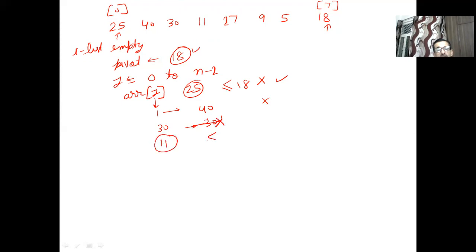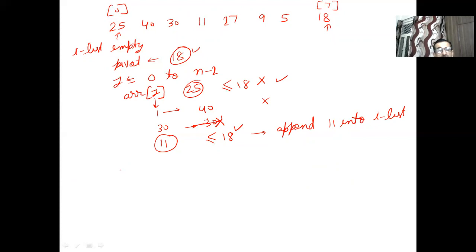And then comes 11. 11 is less than equal to 18. Means append 11 into I list. So initially my I list is empty. I list is always on the left side. So the immediate first position is going to be appended.